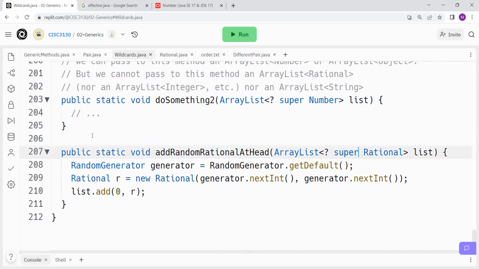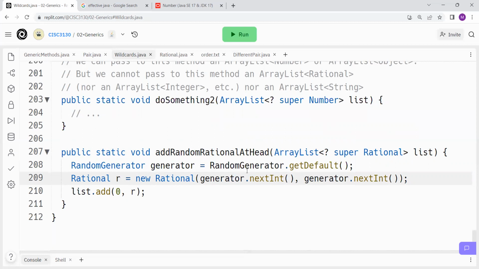We will see examples where we use methods in the Java API, methods that are built into Java, and they use things like question mark super, question mark extends. But this particular example is not a very interesting example.